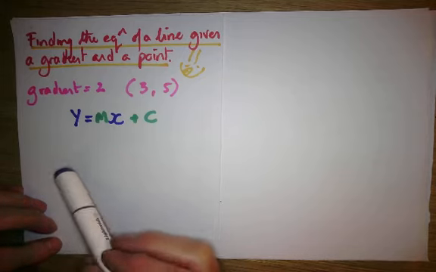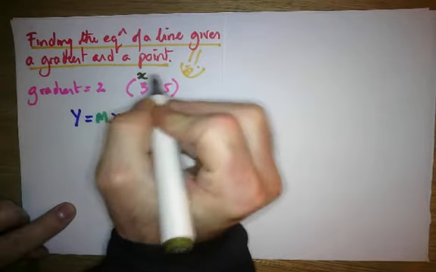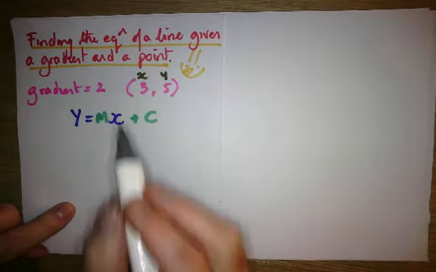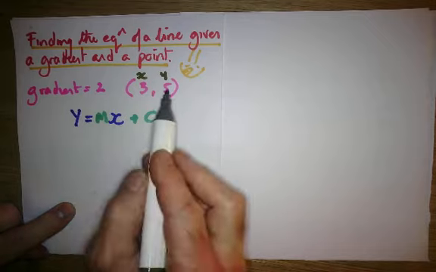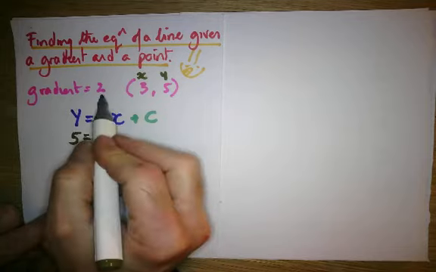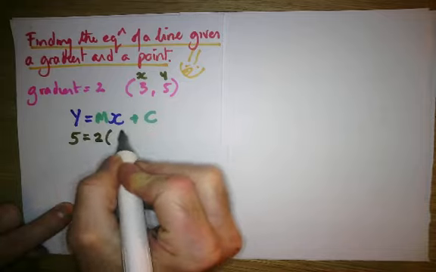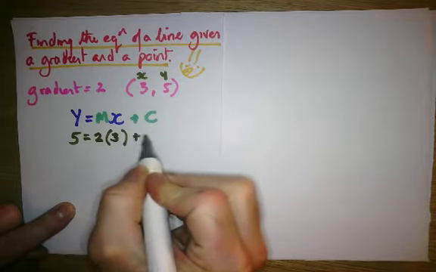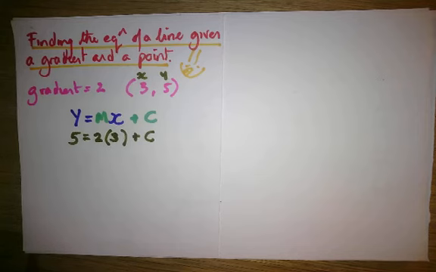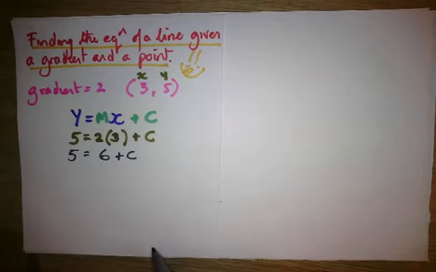So I'm going to fill in the things I know. And that's how you really do it. So remember here, this is my x and that's my y value. And don't get muddled with that, because we start with the y here. I sometimes get that wrong. So I'm going to say it's 5 equals, now my gradient is 2, and m means the gradient, so that's 2. And in a bracket, I'm going to put my 3, plus c. So what I need to do now is work out, well, what is the value of c? So let's multiply this out. So I've got 5 equals 6 plus c.